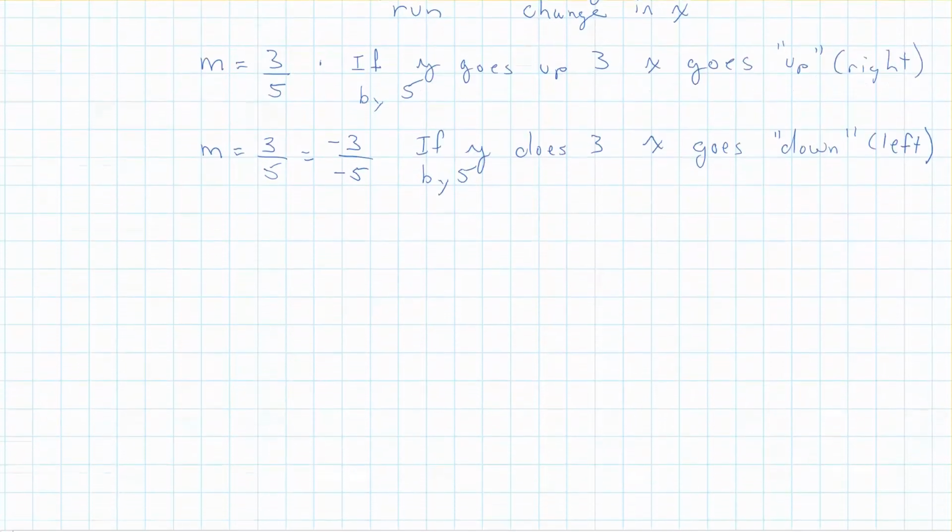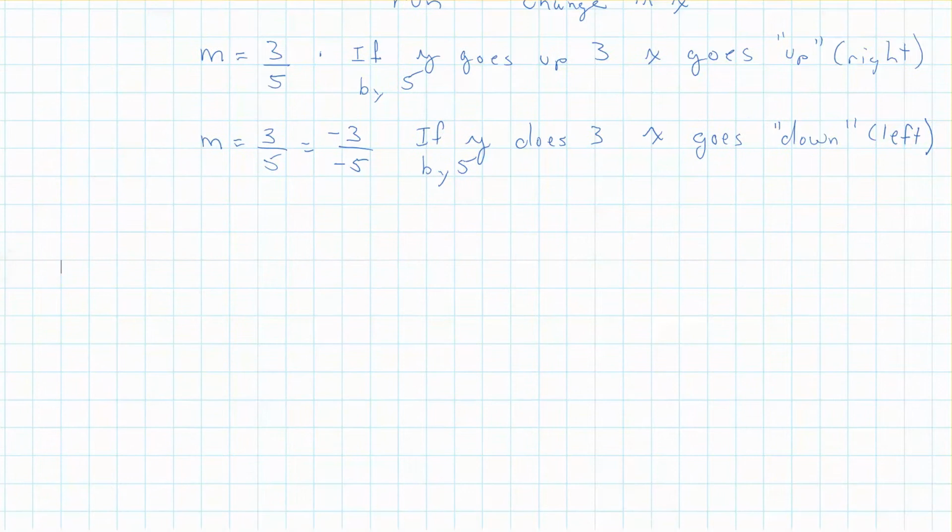And to look at one more slope just to make sure we understand this concept of change in y over change in x. So we get m is equal to -2, which we can write two ways. We could write this as 2 over -1, or we could write this as -2 over 1. And the reason you can write it two ways is the same reason we could write the original one two ways.